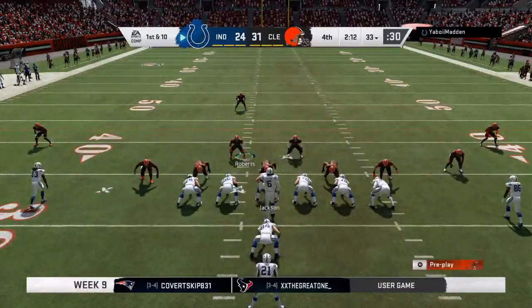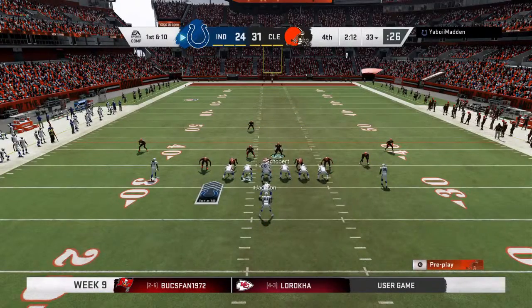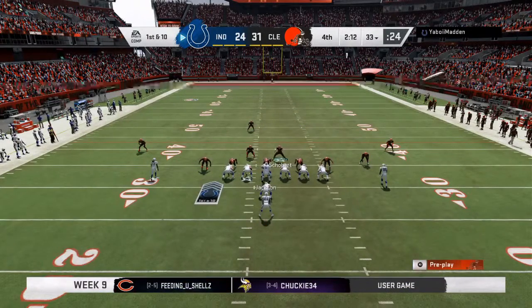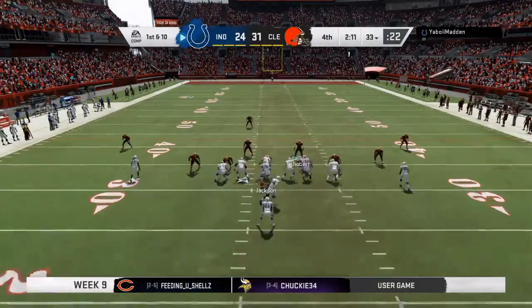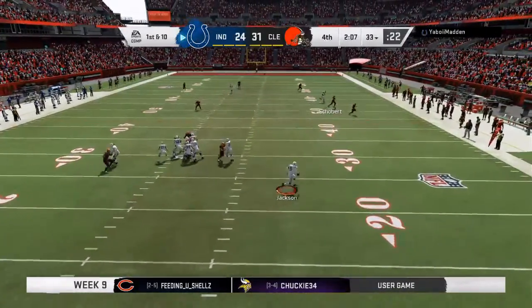The Colts come to the line ready to start their next drive. And they were able to punch it in the end zone last time. They'll be looking to do that again here for the defense. Obviously, they'll be looking to stop them from punching it back in the end zone. It always is punch-counter-punch, isn't it? And which team has the advantage?